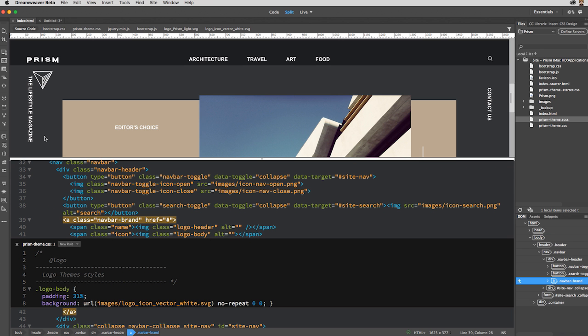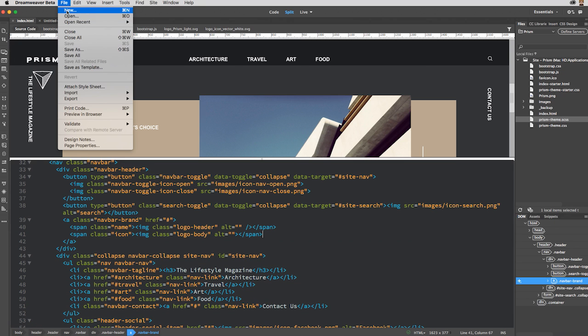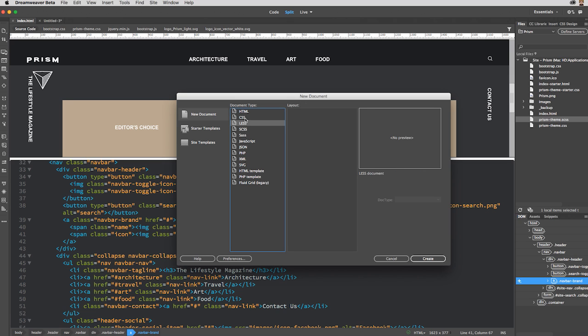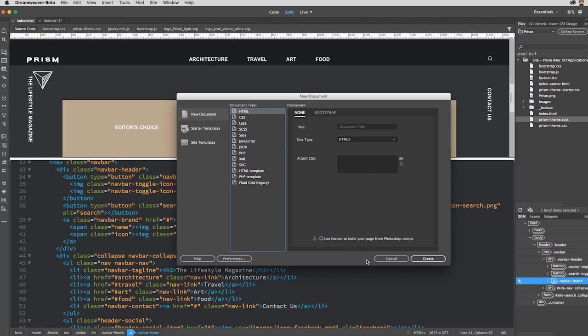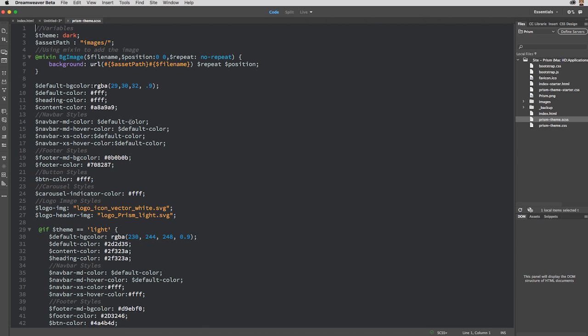So let's go beyond that because I actually want to dive into the very popular preprocessors and know that we have preprocessors built in. You can create some new pages here if you want to, but it's all built in. You don't have to worry about installing it or anything. It's ready to go. I already have one created. Essentially, I want to modify this theme. Notice how it's a dark gray, but I'll jump in to this SCSS file.